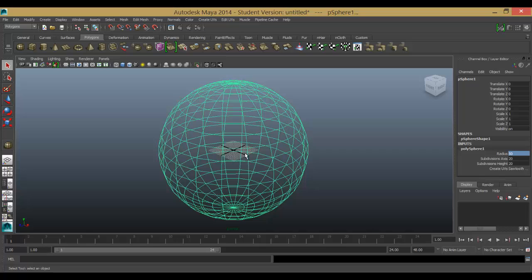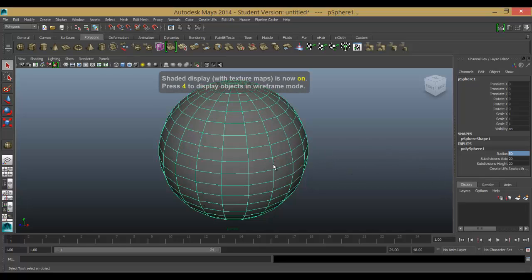So really big sphere, because I know that a lot of the objects that I've made so far are scaled in size to this grid here. So I know that it's going to be bigger than some of the objects that I've made, so it should be about the right size for me. Now what I want to do first of all is use 6 to make it on shaded view.